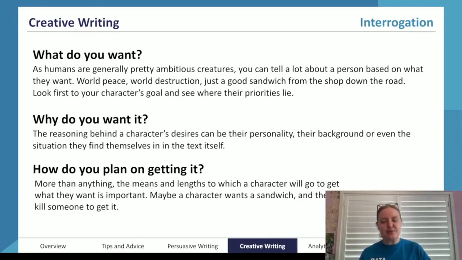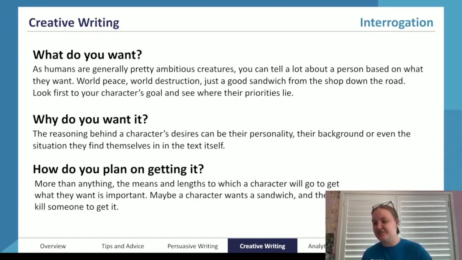A lot of people don't realize the effect that good characterization has on a story, on tension, on emotion, on build up, on all of these things. So I encourage you to continue thinking about characters even when you're not doing work in English, even when you're just playing around or reading or writing or watching movies for fun, considering those characters and the impact that they have.